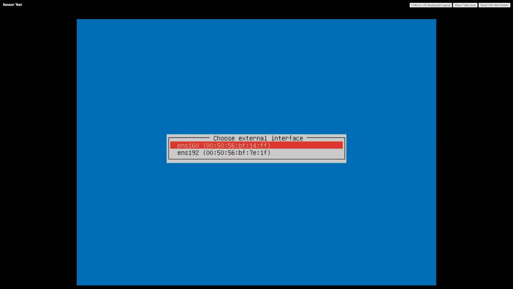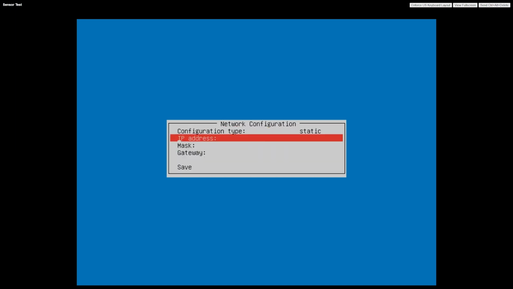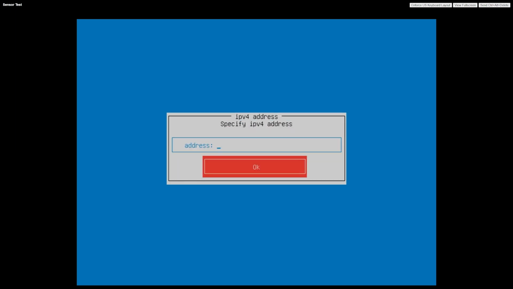Select the controlling network interface. Enter the necessary network settings for the selected interface.